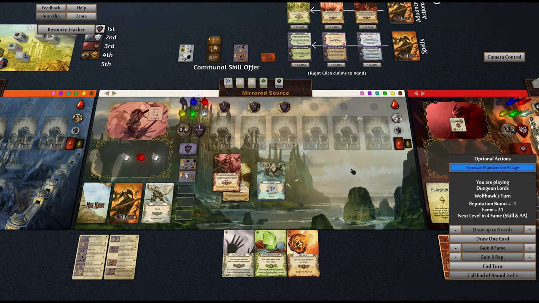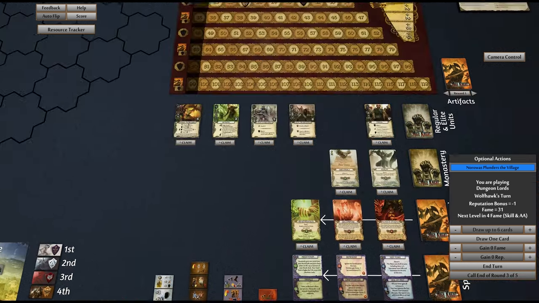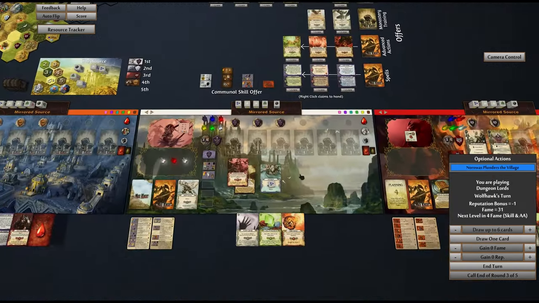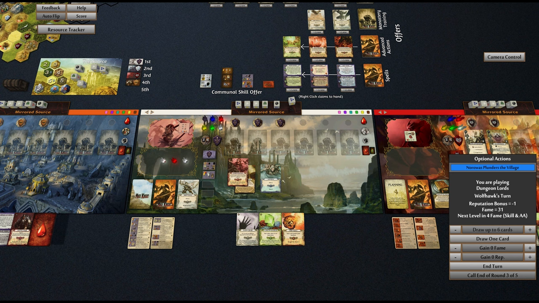Would have been nice to level up. I actually would have gotten a skill and a card. I would have gotten Blood of the Ancients. Yeah, this is a hard choice. You know what? Stuff it. I'm going to do what I was originally going to do.